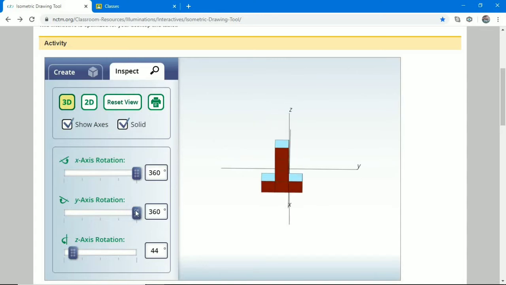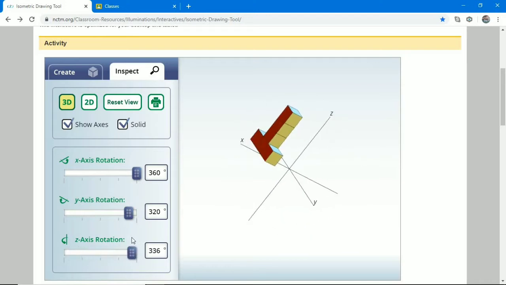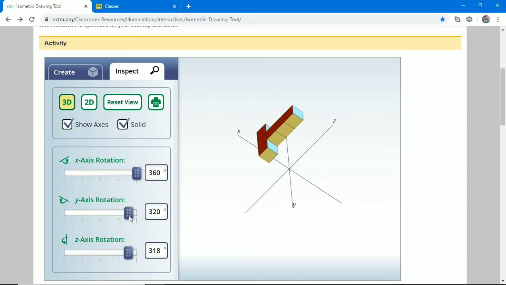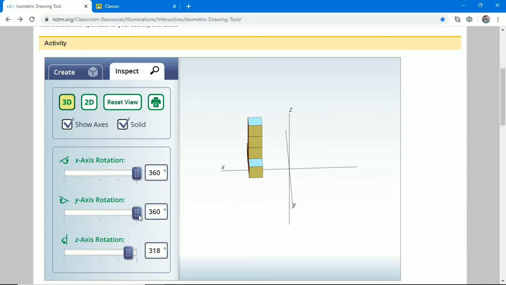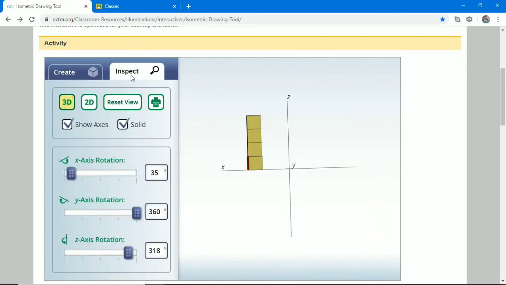You should be able to turn the drawing or move the drawing inside of your mind and see what the different sides look like. So let's take a look at that end view or that right side. As you can see, the right side there is highlighted in yellow. As we turn it to make sure that it's straight, when we look straight at it, we can see those 4 blocks only going upwards, that straight line. And as you can see from the right side, we can see those 4 blocks in a straight line.